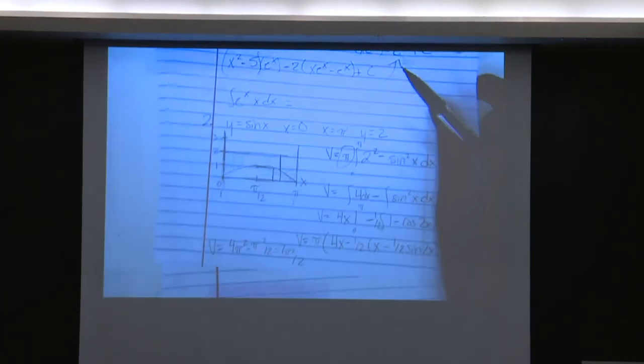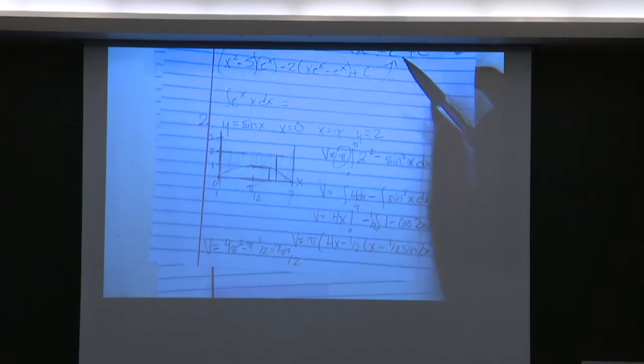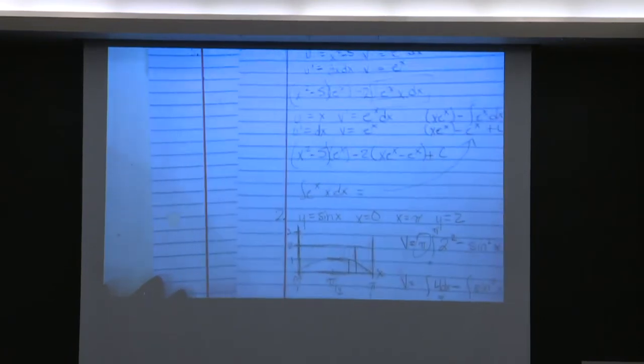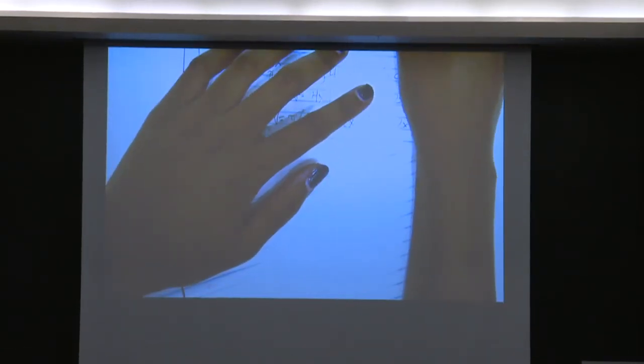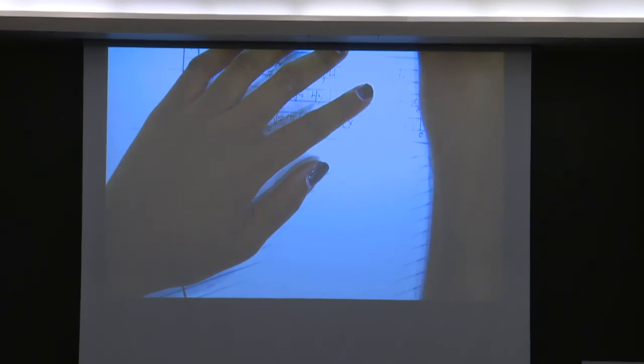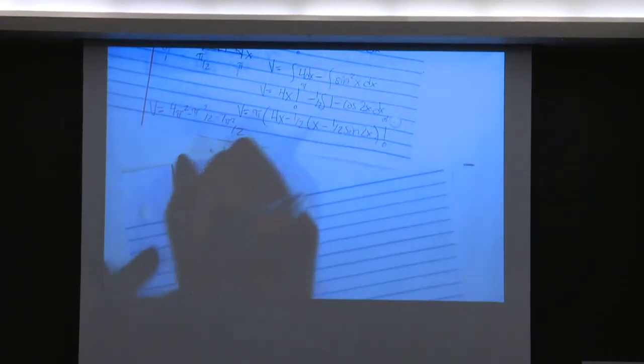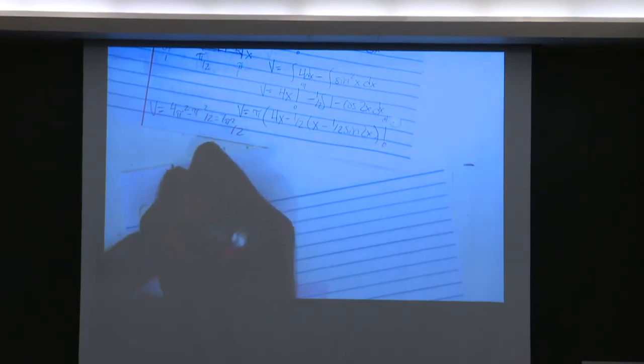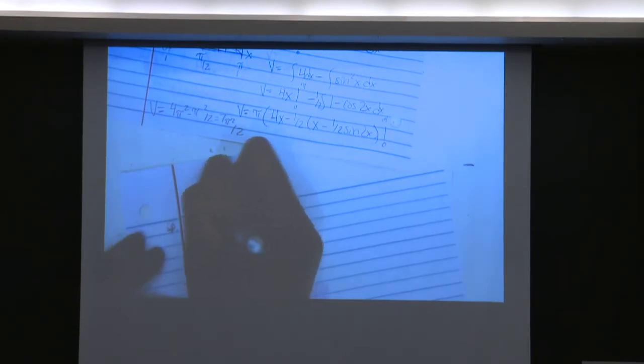But the answer to the first part was 7 pi squared over 2. But we did not finish. That's my bad. So now we have to go about the y-axis. So this was about the x-axis. Now I have to go about the y-axis.